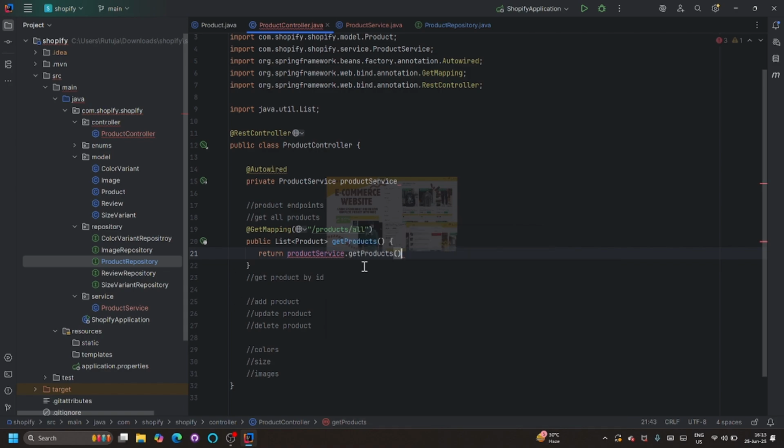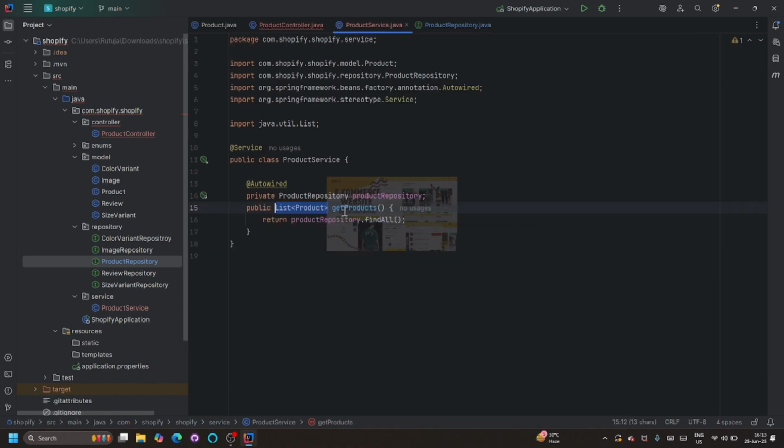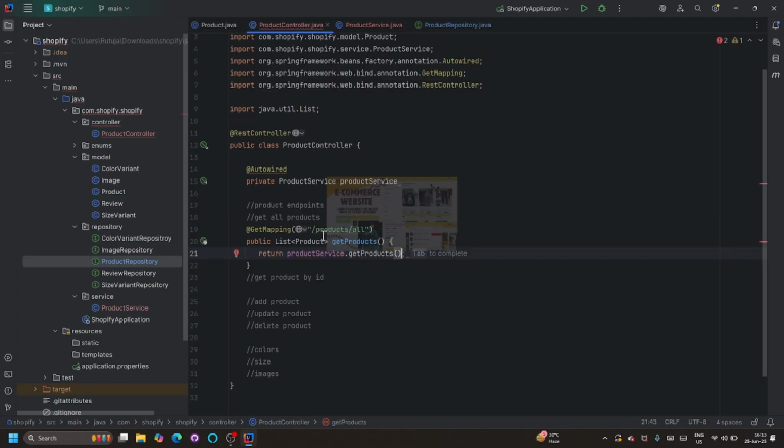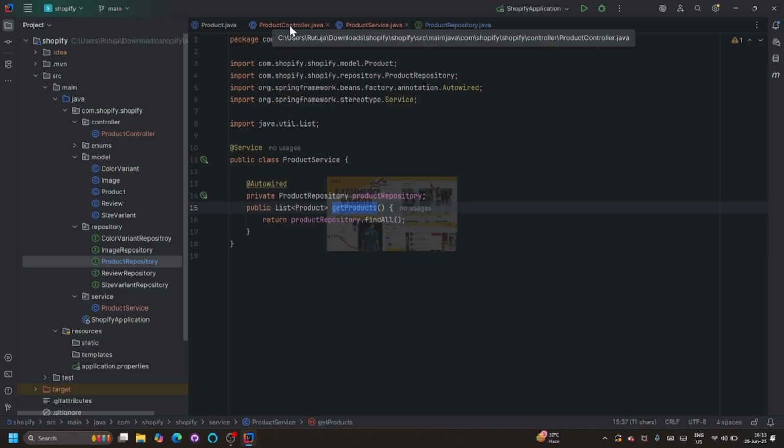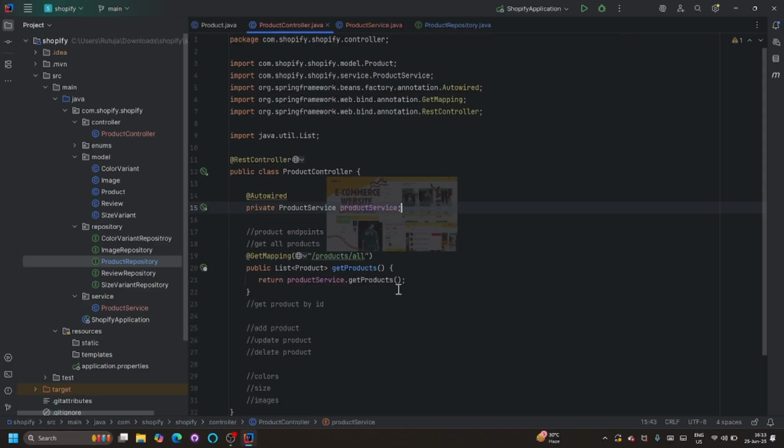If you see here getProducts, which is the function we wrote here, getProducts, it is being accessed here, and we can just put it here. Okay, there is a particular error here. Wait a second. Yeah, just a comma. Okay, no error for now. So we have created our first controller and our first service also. Now let's just test this.